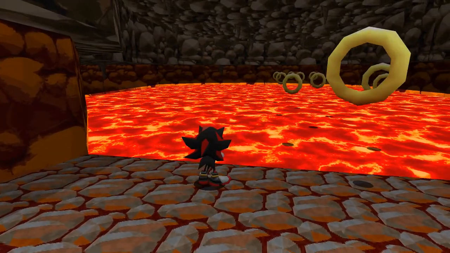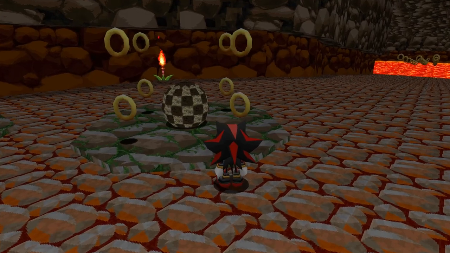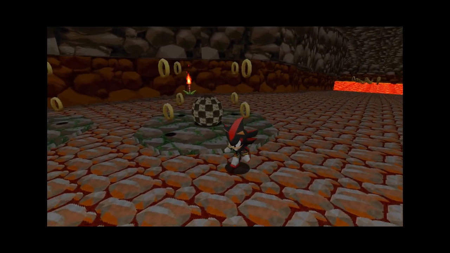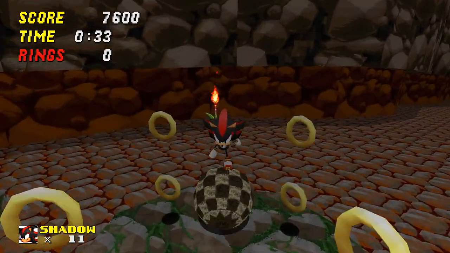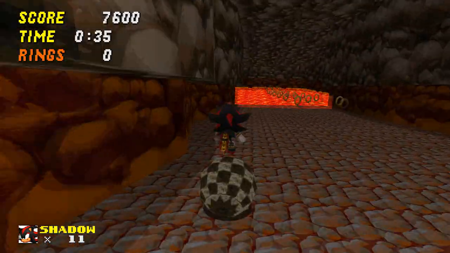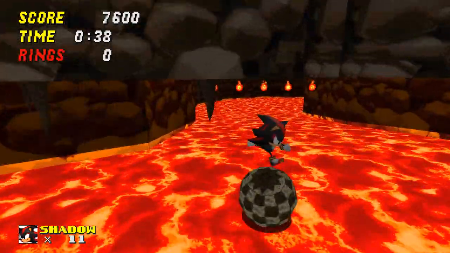Obviously, trying to cross this with Shadow will be a death sentence. Thankfully, to the left, there are these boulders that are surrounded by rings. Oh, great. In all seriousness, it's easy enough to get on them, as Sonic Team Jr. had the mercy to leave a large enough gap in between the rings, allowing us to jump on top of the boulder and ride it across the lava ocean Super Monkey Ball style.